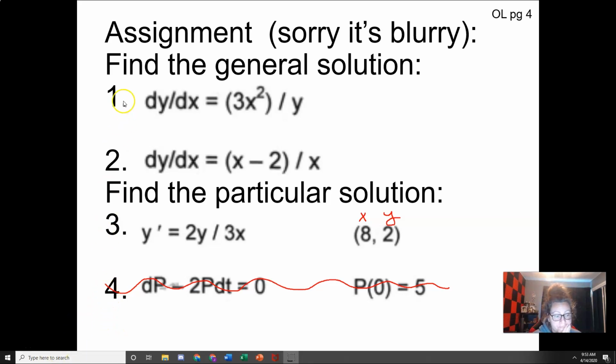Okay, so we're going to start today by going over the problems I asked you to do last week. This was the last slide of last week's work where we started looking at differential equations, which, just as a reminder, are equations where you see both a y and its derivative. So dy dx are both in a single equation, and you are asked to solve it, whether it's by a general solution or a particular solution. Either way, you are finding a solution, okay?